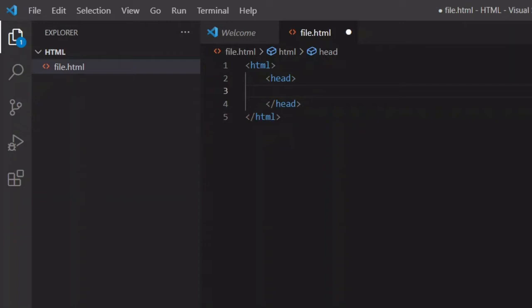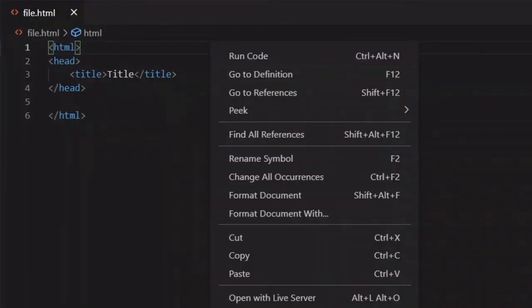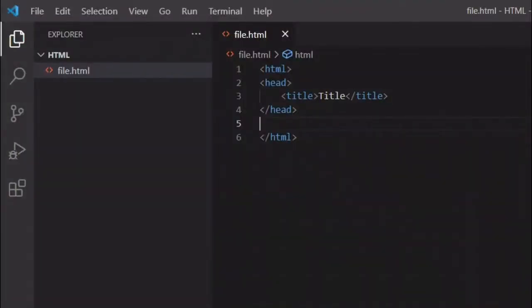Let us give a title to our document. For that, we use the title tag. After giving the title, we can now right click and open with Live Server to initialize a live server. As we can see, that title is not displayed directly on the content of the web page, but on the tab section of the page. So in the HTML title, we want to display the stuff which tells about our page in a nutshell.